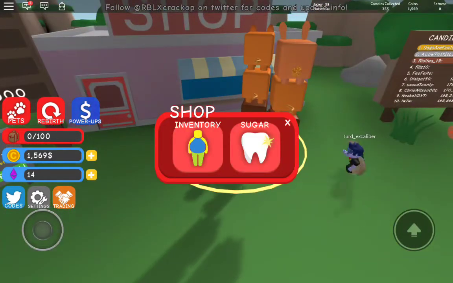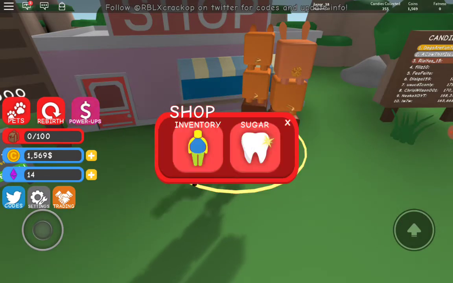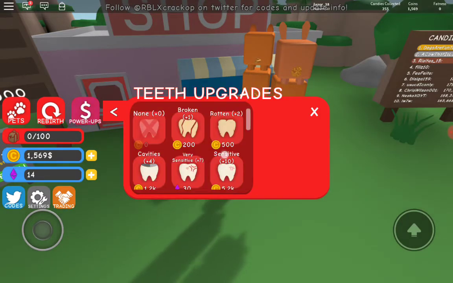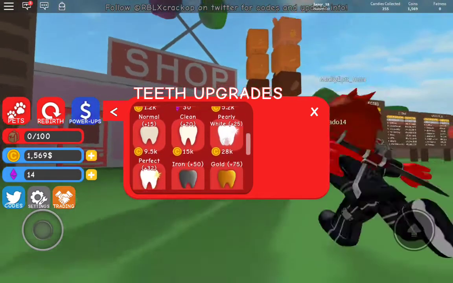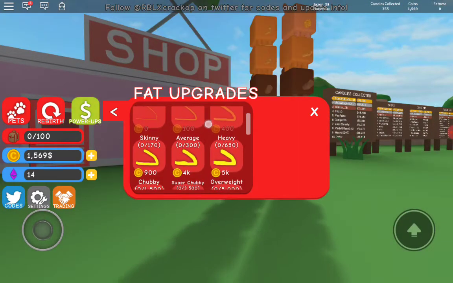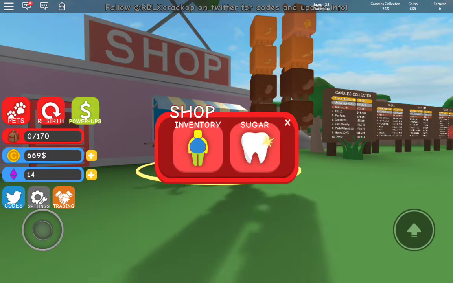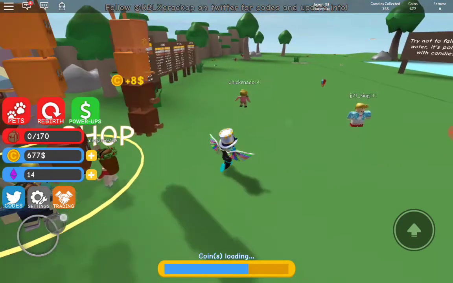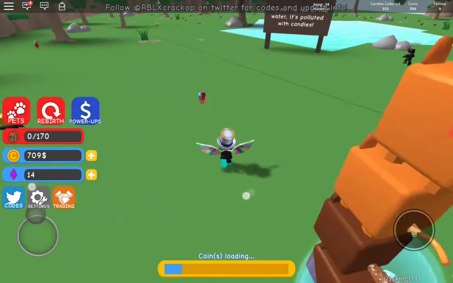Shop. So, what do I want? Do I want the thing that's going to make me bigger, or the thing that gives me plus 7 when I eat? I think I'd rather have this. So, 904k, okay, I'll buy this one. So now I can eat more.